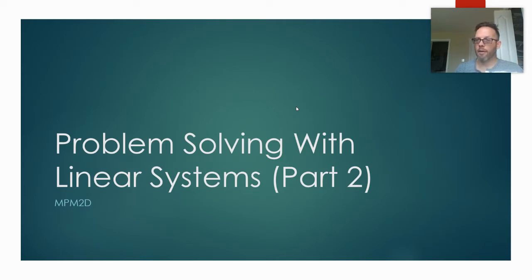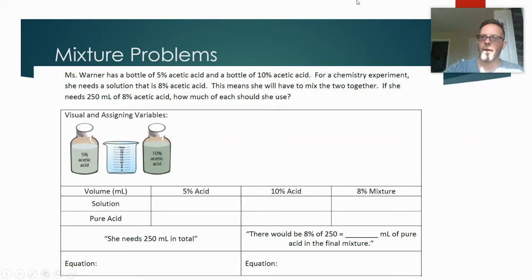And again, I mentioned this in the last video, but it is impossible for me or any teacher to give you an example of every single type of linear systems problem under the sun, or every single mixture problem or every single speed, distance, time problem. The best we can do is give you a general example that hopefully equips you a little bit that you can go apply these later on. But I think these two examples will help for sure. So here's our first one.